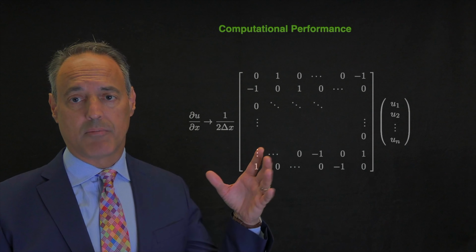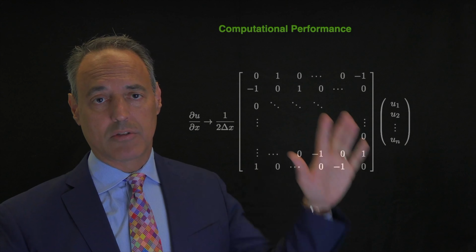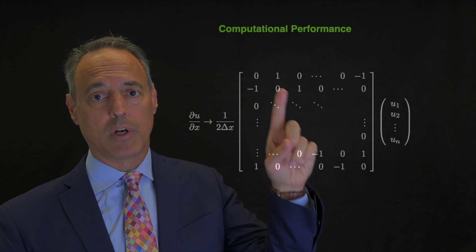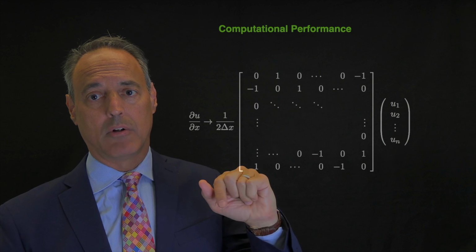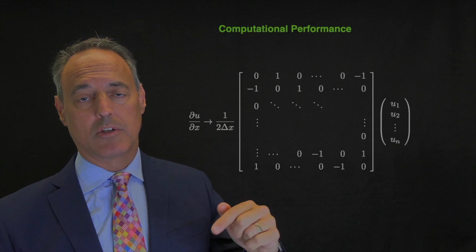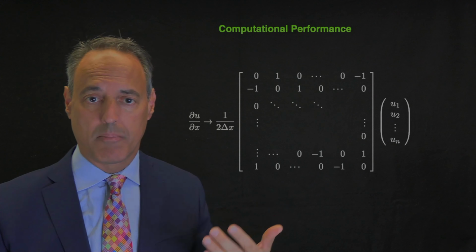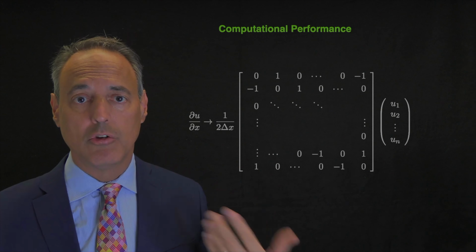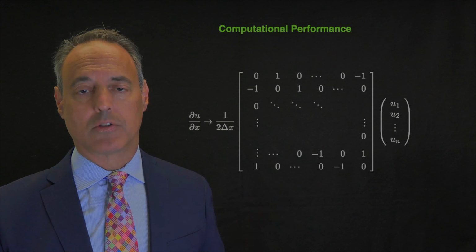Okay, so first of all, let's set up the structure we want. We're going to need derivative matrices, and this is what they look like. The first derivative matrix has zeros on the diagonal, one on the upper off-diagonal, and minus one on the lower off-diagonal. I'm also putting 1 and minus 1 on the boundaries, which are periodic boundary conditions, which is what I'm going to assume for now. We're going to make this matrix and exploit it when we do our one-way wave equation solves.